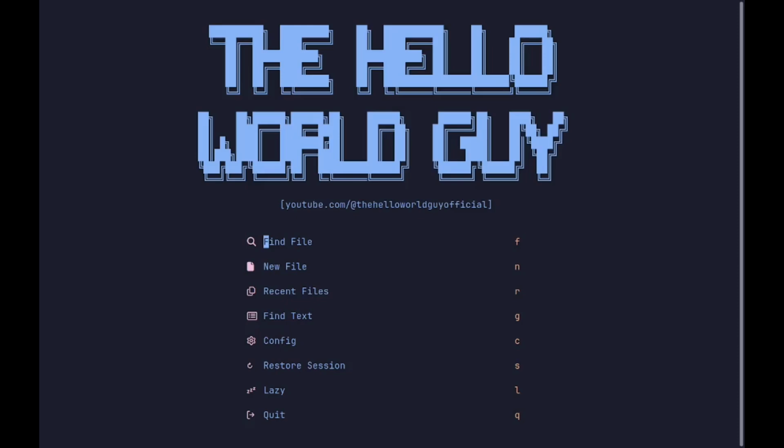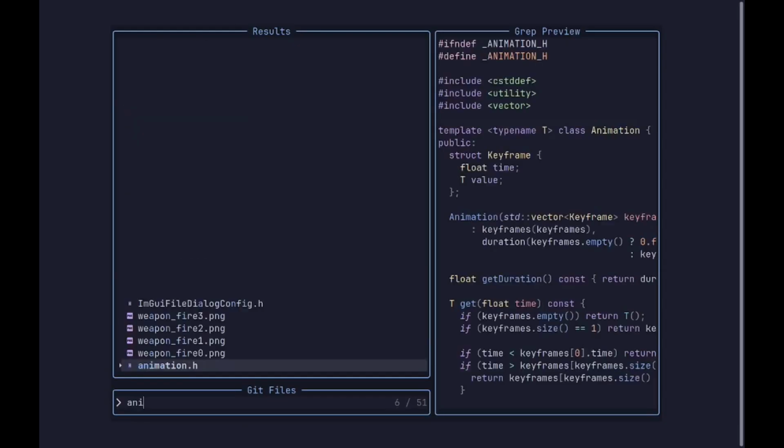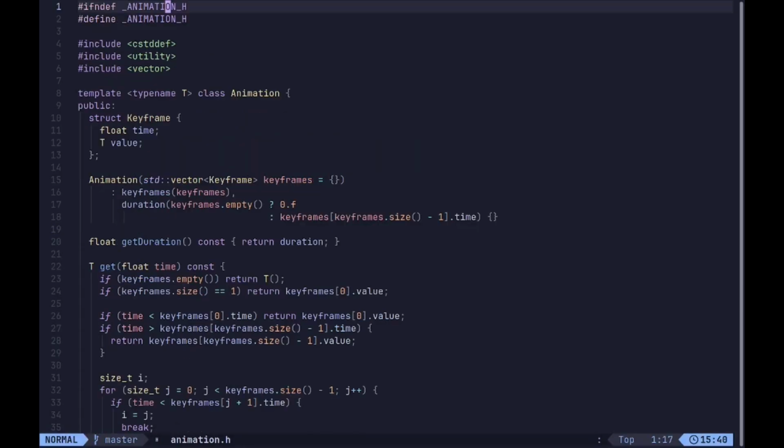So we want, of course, our animation system to work with all different kinds of animations we might have, so it might be useful to make it templated. So I've got this file here called animation.h. Now this consists of a class template called animation, and the reason that we have made it templated is because we can have an animation over many different things. So an animation is just a collection of different keyframes. As you can see, we've got a struct keyframe here, and each keyframe consists of a time and a value. Now that value can be of any type, which depends on the T template type in our animation.